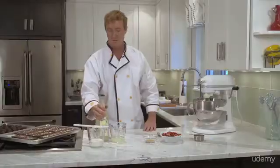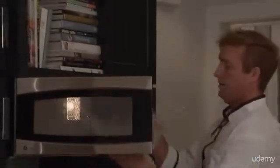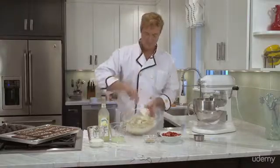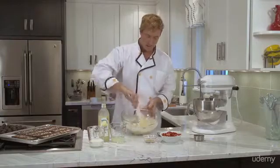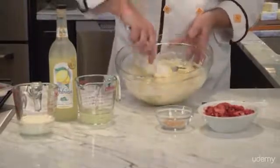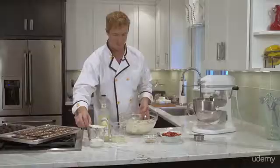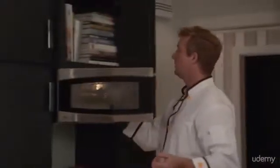Right. And then we're back to giving this another stir. All right. And with 2 pounds of chocolate, it's probably going to take about 4 1-minute intervals for this to melt down to the point where it'll be in a liquid state. So, as you can see, it's getting there, slowly but surely. But again, patience is very key with chocolate so you don't burn it. All right, so in the microwave one more time.